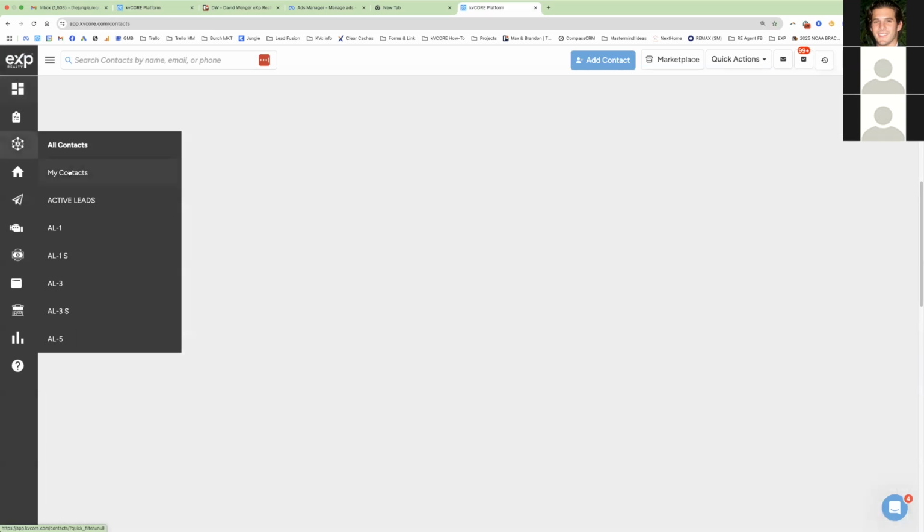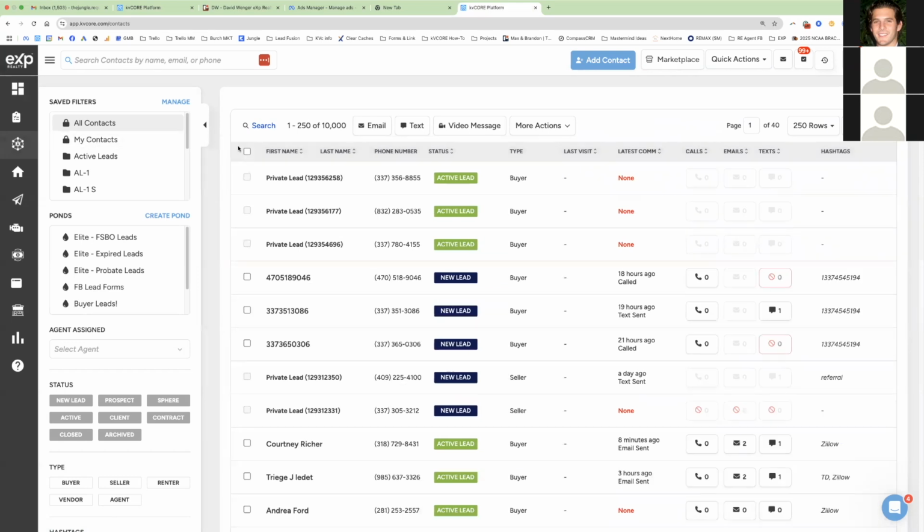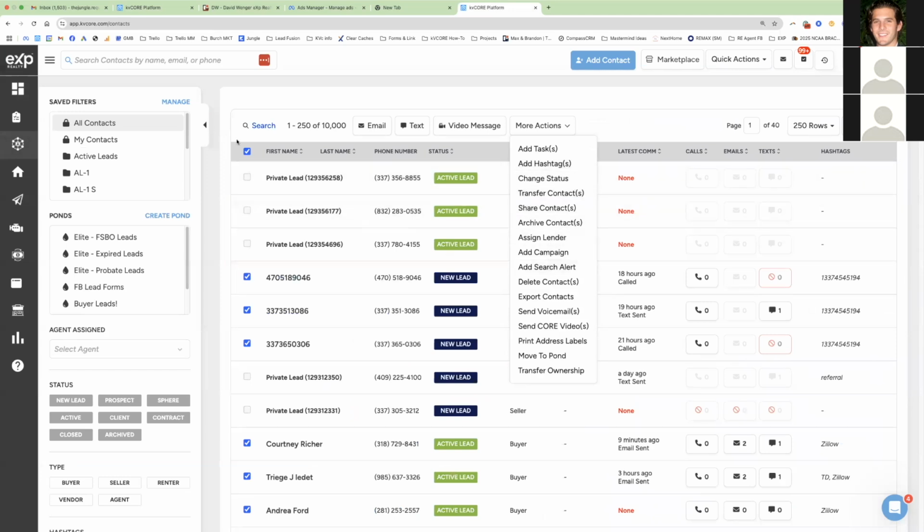My advice, maybe we could ask support. I don't know if they could do that, but we could ask support to do it for you. If they can't do it, then you're probably going to need to export them. So you would need to select them, export, delete, and re-import them.